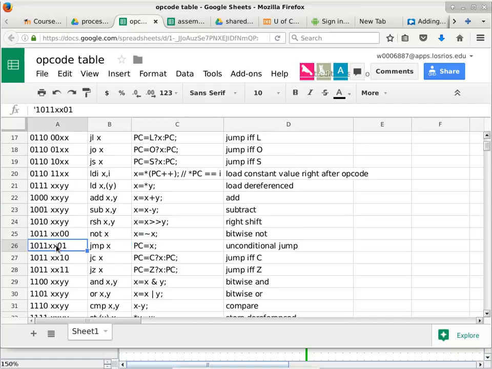That's B1 right there. In other words, the base of this opcode is B1, except the bits XX can change it into the variants of B1, B5, B9, BD.